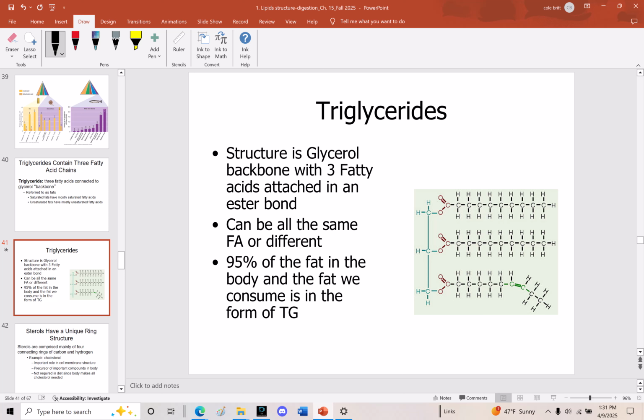And this is essentially what all your oils and butter, all of the fat, all the lipids that you eat are primarily in the form of triglycerides. So the butter, the pizza, the hamburger, all that good stuff, 99% of the lipids in that are in the form of triglycerides. And that's also what you store in your body. So your adipocytes, your fat cells, are storing triglycerides.